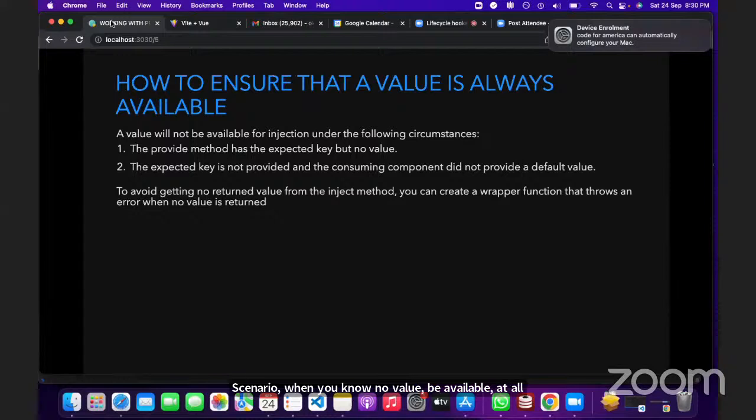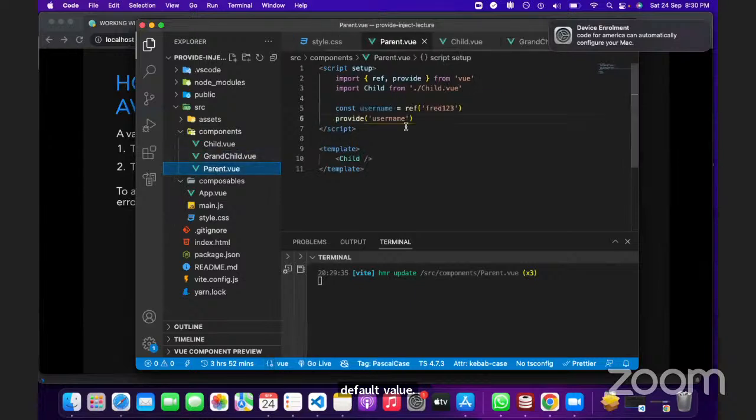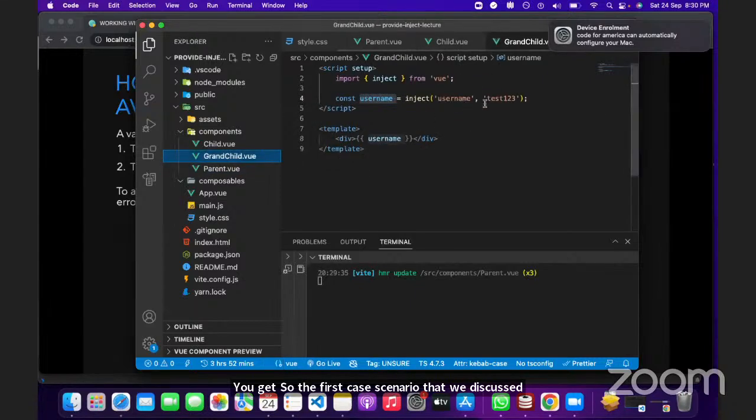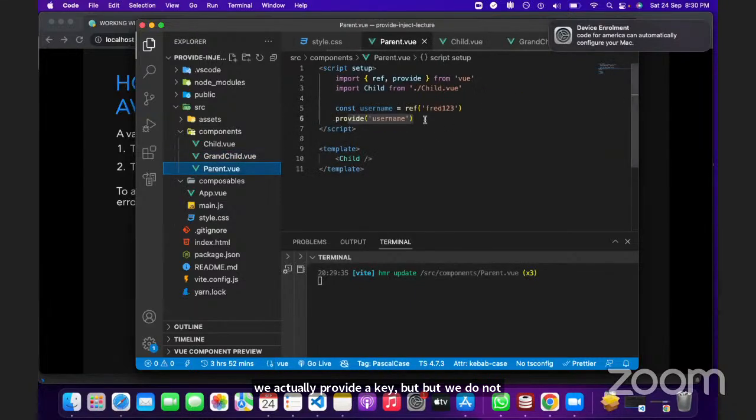The second time there might be no value is when the expected key is not provided and the consuming component did not provide a default value. The first scenario we discussed is that we actually provide a key, but we did not supply it a value. Even if we did provide a default value, it will be ignored.